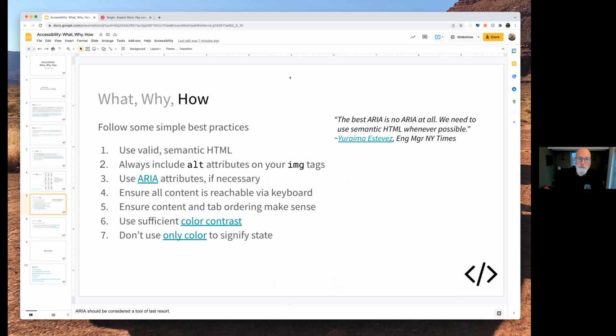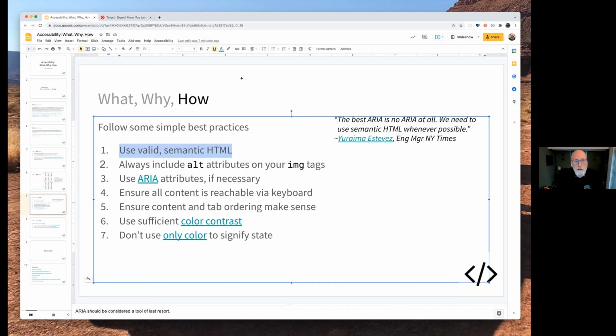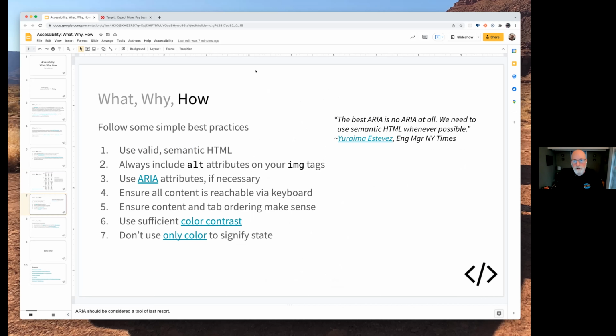So the first one is just to use valid semantic HTML. At Zapier a few years ago, my team built a page with three little headlines and a little arrow where you'd hit the arrow and it would drop down some more information, a pretty common pattern.